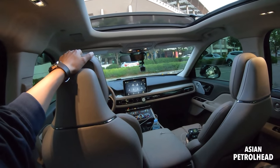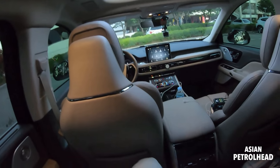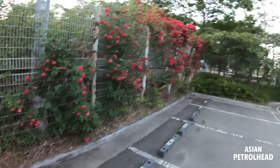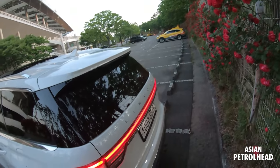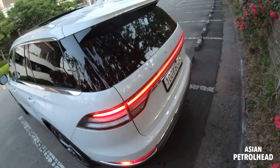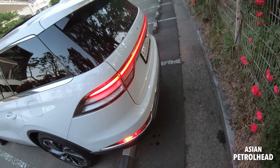Let me also show you the first row seats. And before we do, okay, I forgot. Let me also show you the trunk and rear tailgate, okay? So, if you guys know, please let me know about it. I think it's LED combinations. I'm not really sure if it's full LED.